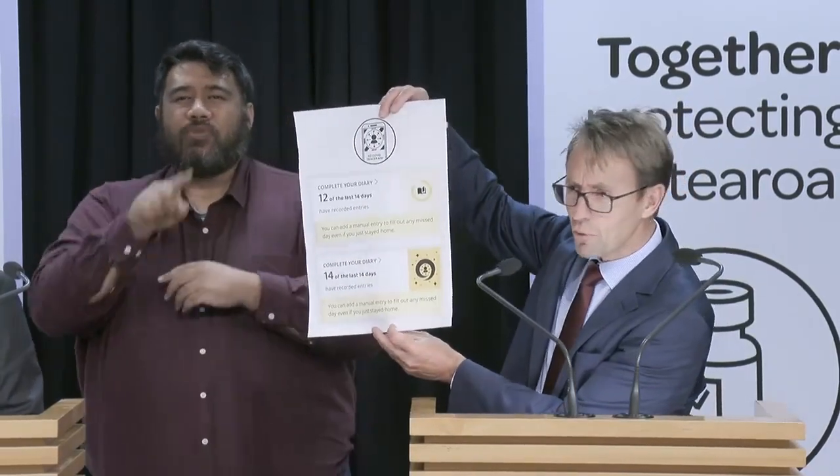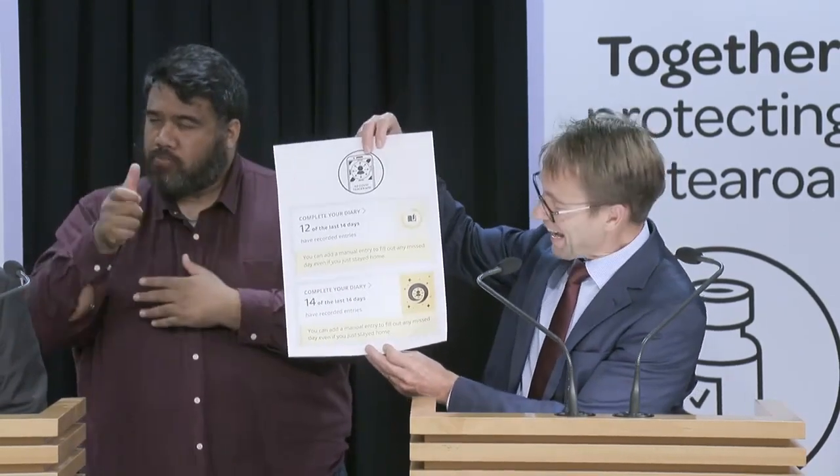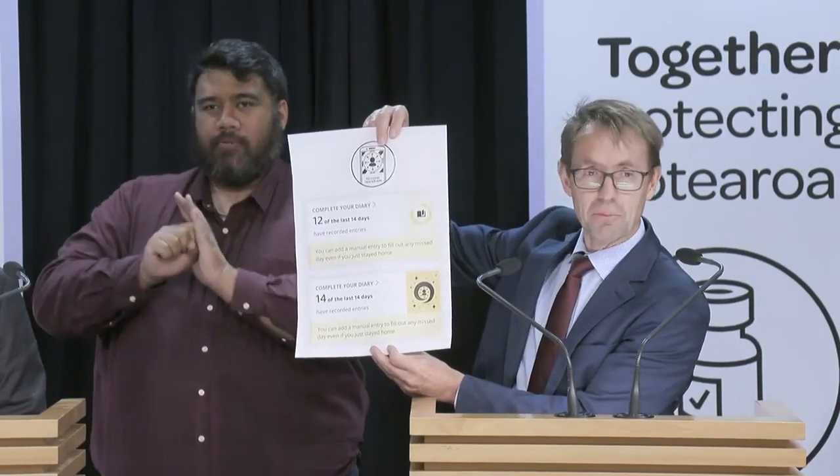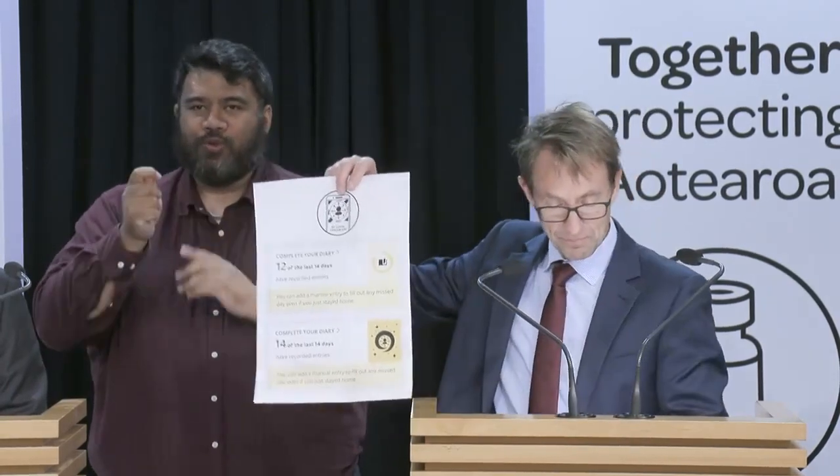Some of you may also have noticed, if you have been scanning every day for 14 days, that there is a new symbol that comes to provide extra motivation for you. You can get what is known as the swirl symbol if you complete 14 days out of 14. I'm on 13 days. The Minister himself can tell you what number he is on and why, but hopefully many of you are working towards or have already achieved a swirl status in your scanning in. So we are still seeing good use of the app.